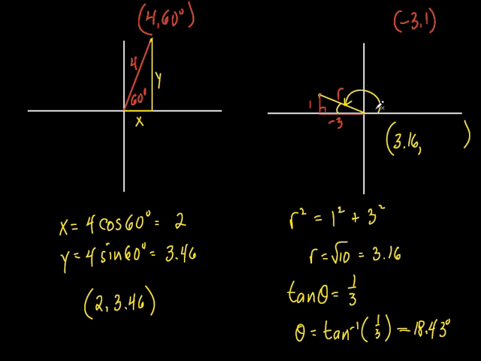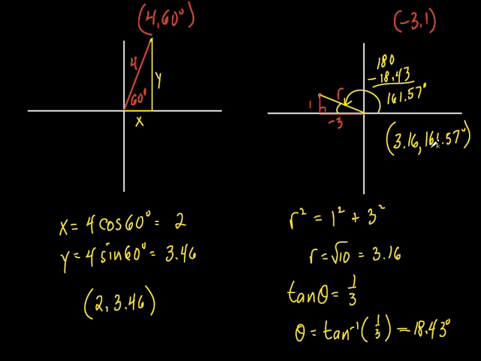So this is the angle. You got to have a starting point. Your starting point is always the positive x-axis on this. We have to go counterclockwise. So what's this big angle right here going to be? Well, I know this is 18. Yeah, you got it. It's 180. Let's put it right here. It's 180 minus 18.43. Okay? And that would be, I wrote it down already, 161.57. And that is the angle that you want. 161.57 degrees. That's your polar form.